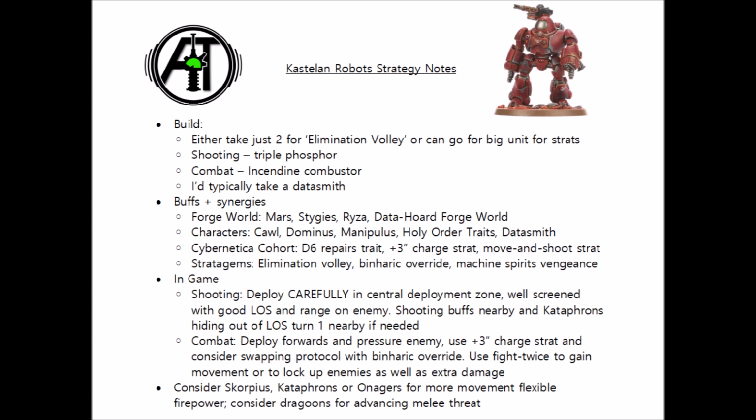With that formation, I'd certainly think about buying in the Vigilus formation to allow you the plus 3 inches to charge, and I'd certainly consider doing that move where you keep them in Aegis Protocol to keep them safe as they move up, and then use Binaric Override after you've just got right close to the enemy, fired off all of your Incendine Combustors, and just lock them into Conqueror Protocol for the rest of the game.